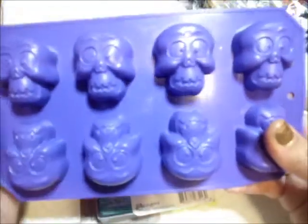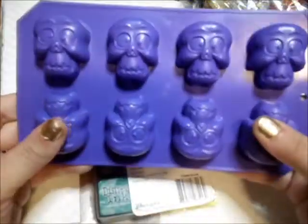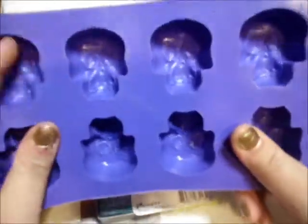I had some little tiny pumpkin ones from the dollar store, and the pumpkin ones were, like, not coming out how I'd hoped, and they were super small, so I think the bigger ones are going to be a lot better. Ugh, I'm so excited. Okay, I'm gonna wash this out. I'm going to put some in the freezer before I go to bed.